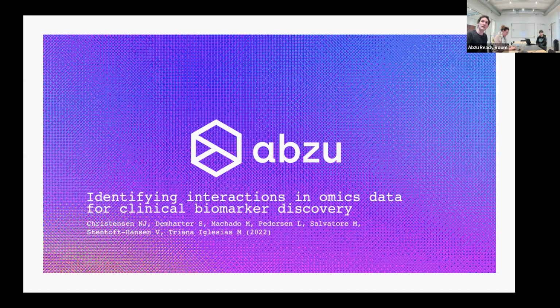The way we'll structure the talk today is I will give you an introduction to Abzu and the team and a high-level fly-in on the technology. And then I'll describe a few use cases that we've been tackling with the technology in especially high-dimensional data sets. So, wide data sets with many variables that don't have many samples. So this is a very tricky problem that the technology is particularly good at. But we can hopefully together with you today explore how we can apply the technology on your research.